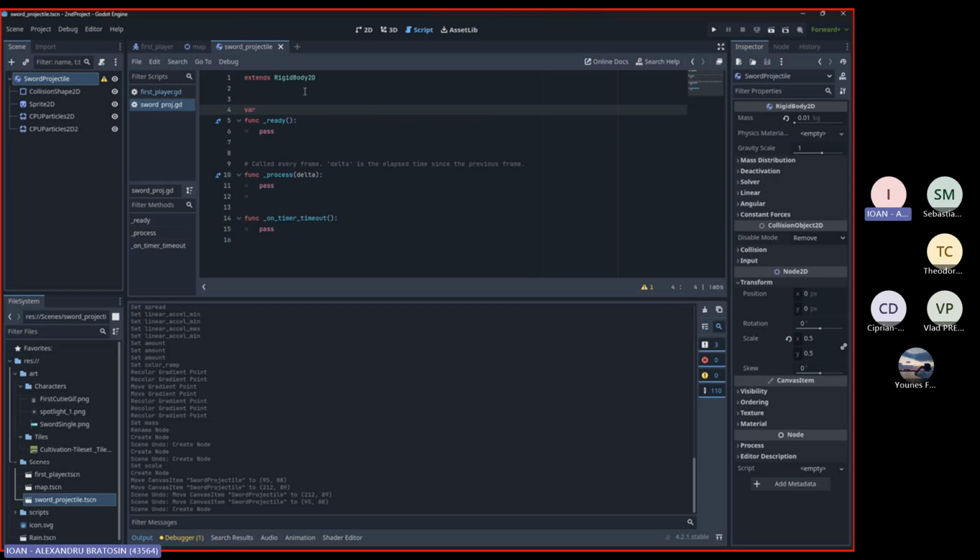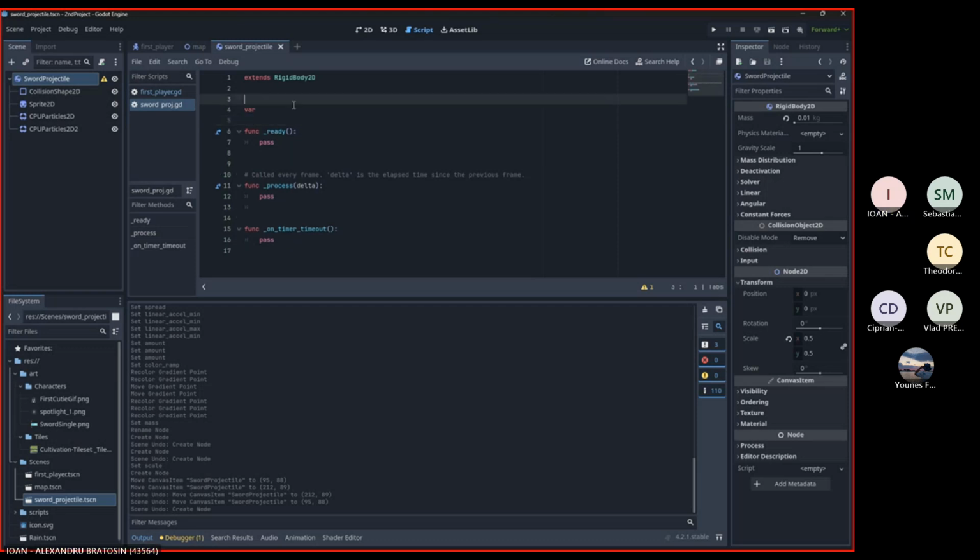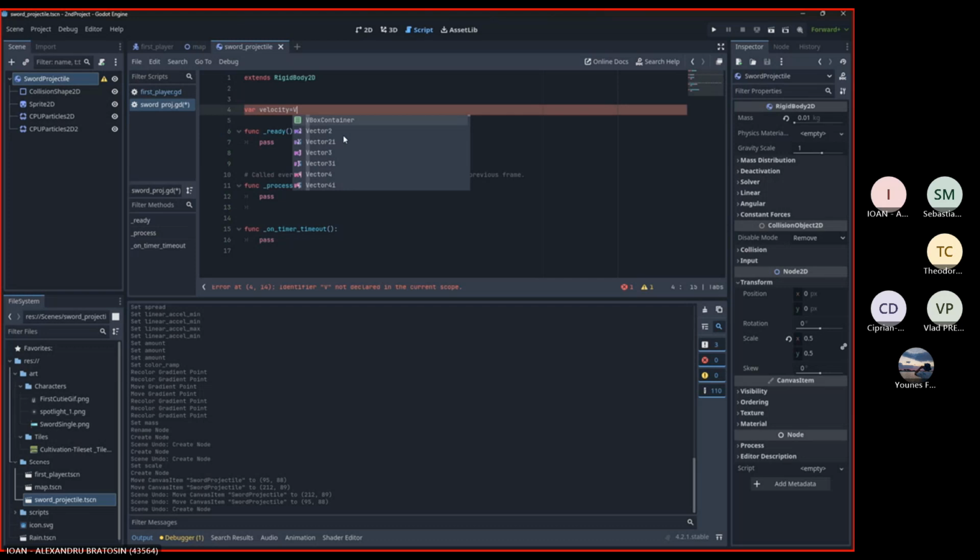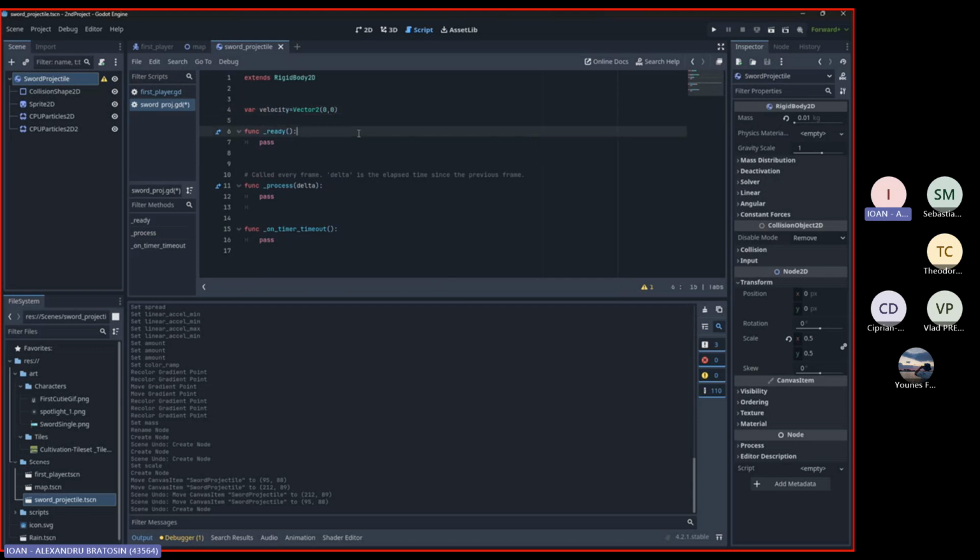We will add a velocity variable. We just need to initialize it to 0, 0. We will change this from the player's script, and we will need a speed of the projectile.